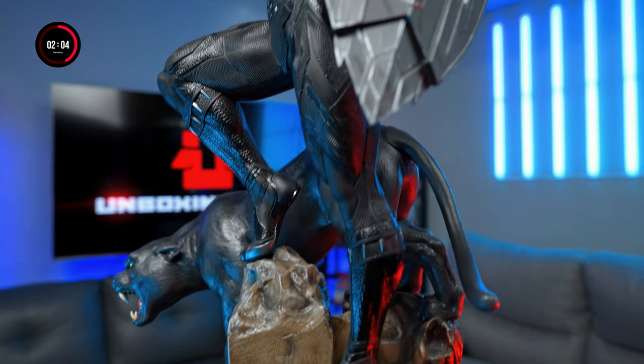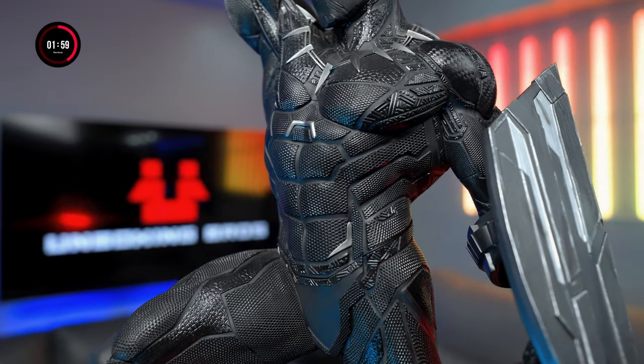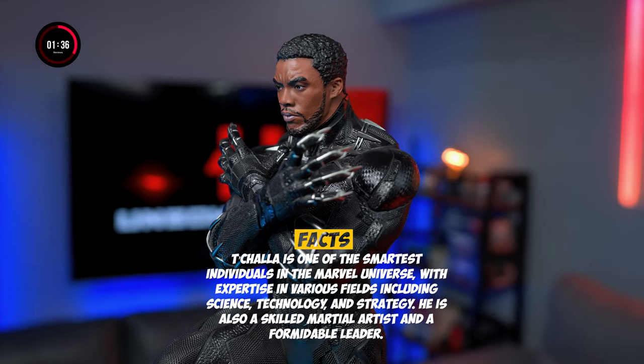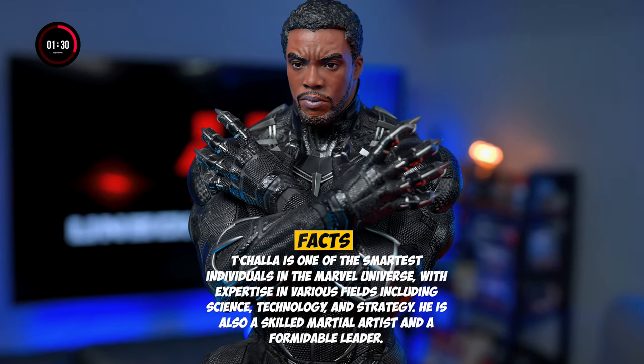Black Panther himself is packed with textures from top to bottom — there are probably about four types of texture patterns in his suit. You love it when you see it in person. Anatomy seems perfect to me, but I think the unmasked portraits are a bit smaller than they need to be. The masked portrait seems okay though, so this could just be a me problem. Besides that, no other problem with the scope. All the unmasked portraits look great — this is also the best Chadwick Boseman portrait out there, way better than Sideshow's.